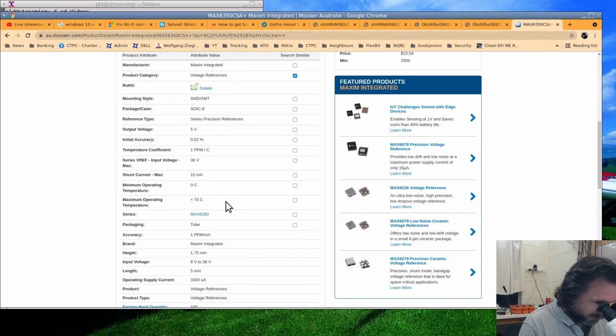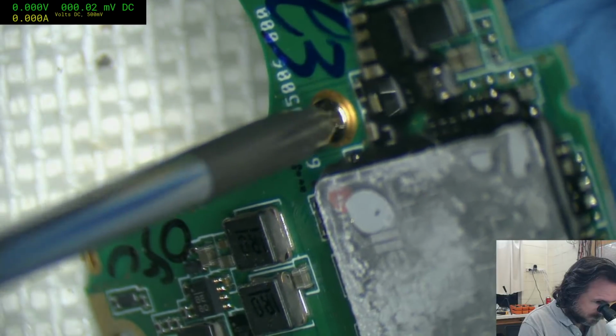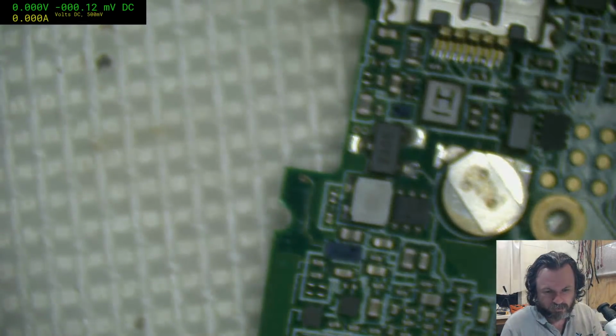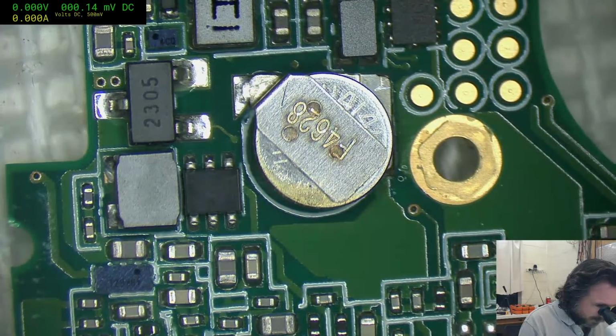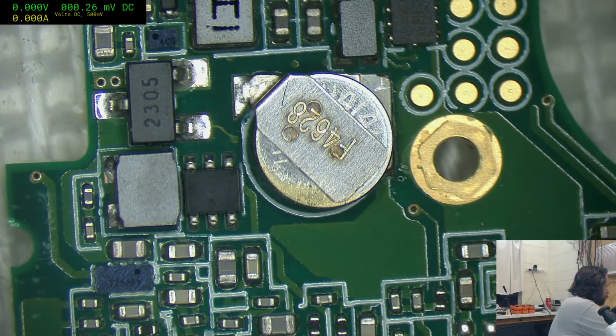I guess the first question is, can I get rid of... That's going to be difficult to get that off, because we've got this underfilled BGA chip under there. And that is not going to be an easy thing to remove. We'll take the standoff off. Oh, crikey. Sorry, folks. There we go. So we'll get the standoff away. I would say the first thing to do here is to pickle it with some leaded solder. That'll help drop the... Oh, gross. That is disgusting, Paul. Showing your... Oh, oops, it just broke my tip off.